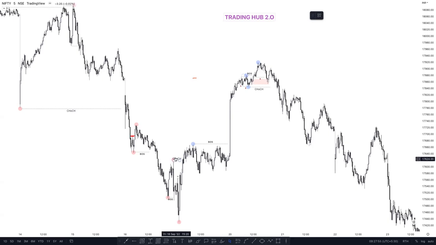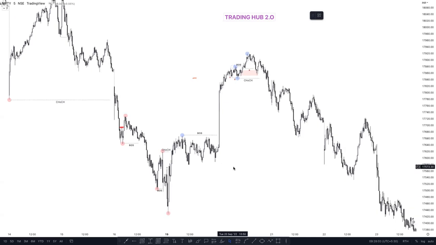For example, this is a change of character in a 5 minute. So this can be your 1 hour inducement, right? Same process will happen here. After that, market breaks the structure and continues pushing downside. Lower low is confirmed here. Taken out the inducement, break the structure, taken out the inducement, again push downside. So you can mark the break of structure, mark the order flow, then you can refine your order block, and then you can take entry.